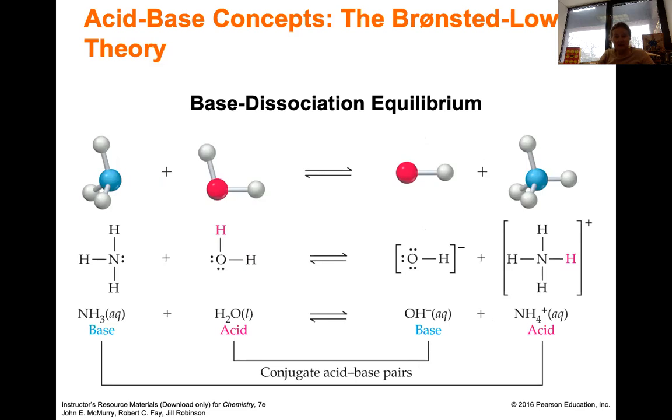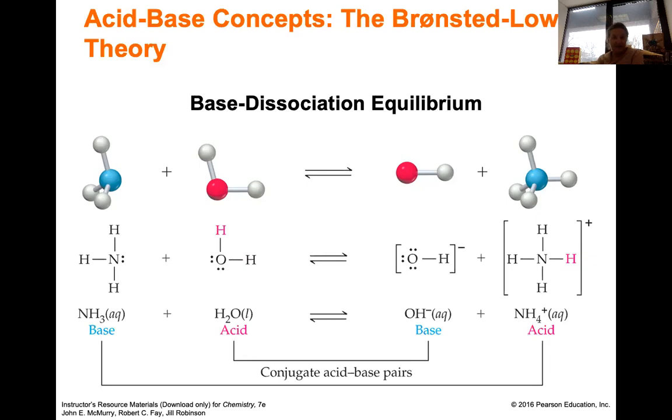So when you talk about a base in water, base dissociation equilibrium, we have something like NH3, ammonia, and it reacts with water. But now water is going to act like the acid, and the ammonia will be the base. So notice that the ammonia picks up a proton, and by picking up a proton, taking it off of water, it's created OH minus. So this wouldn't be an Arrhenius base because it didn't dissociate in water to make OH minus. It rather reacted with water in an acid-base reaction, picked up a proton, leaves behind OH minus, which is a base.